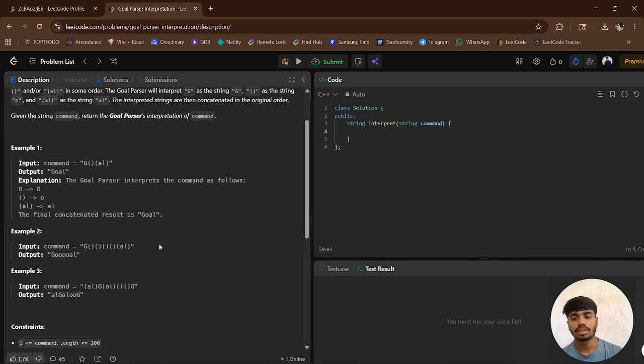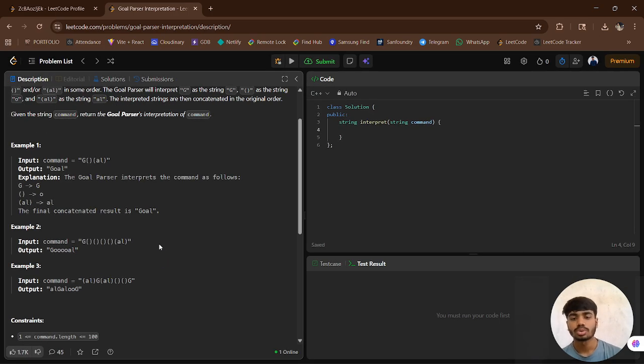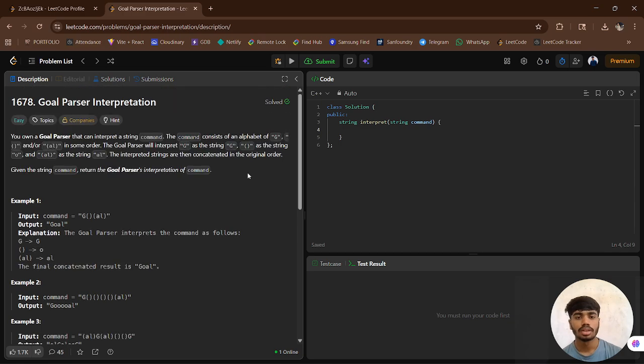So we understand. Let's talk about my main idea. We traverse the string character by character, like the previous LeetCode problem 1108, Defanging an IP Address, which also traversed the string character by character.